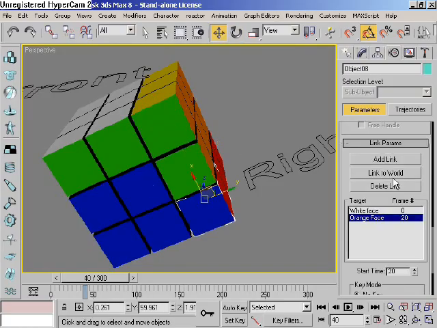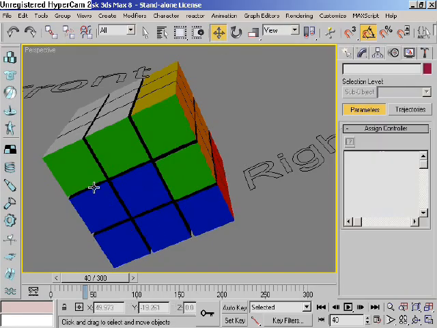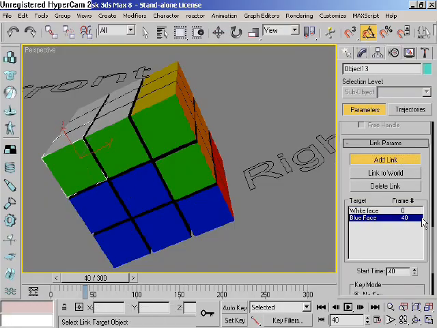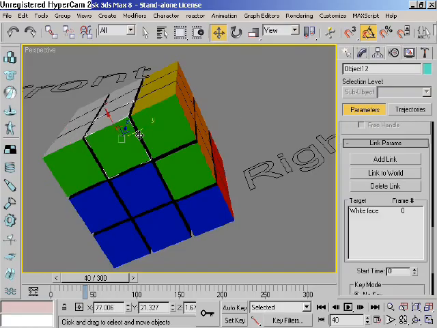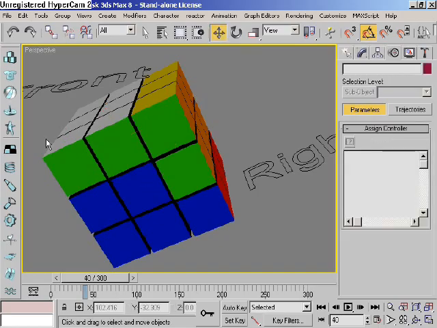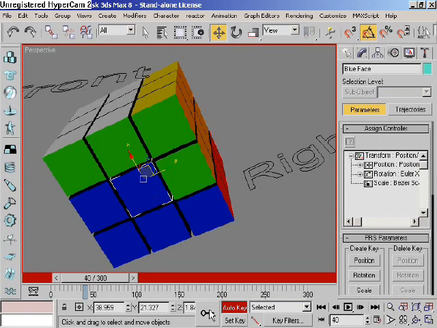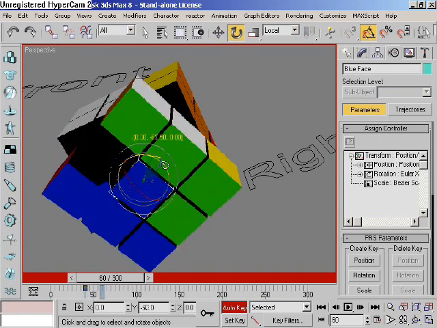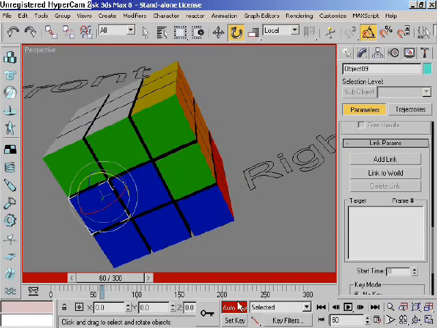And from frame 40 on, these cubes will be influenced by the blue face cube, as you can see over here. Turn on auto key, place a keyframe, go up 20 frames, oops, forgot one. Turn off auto key.